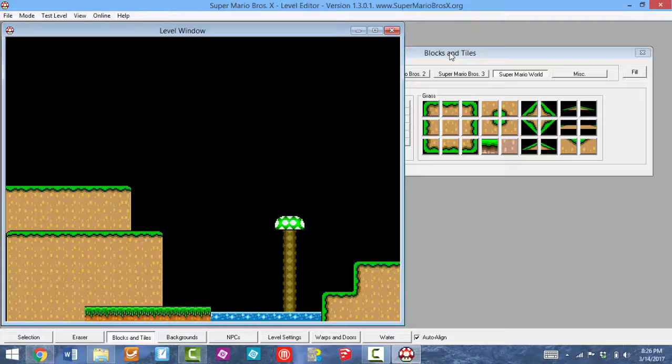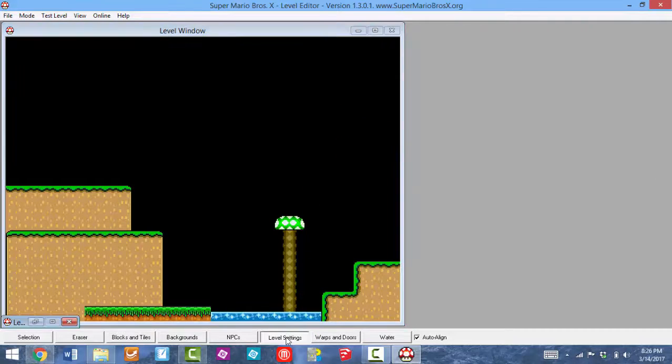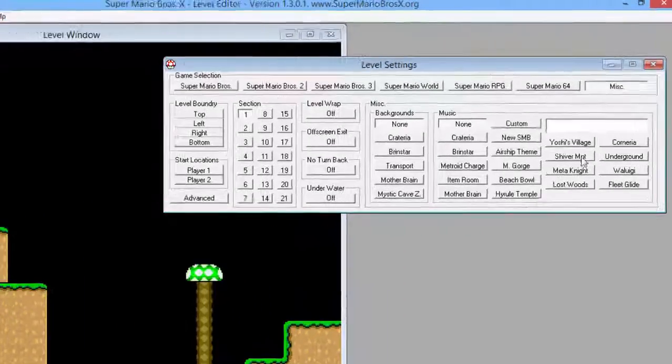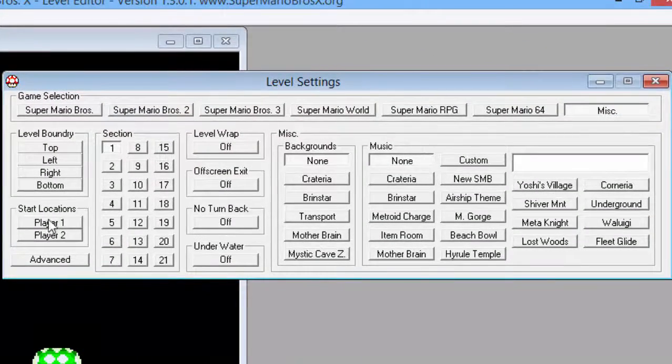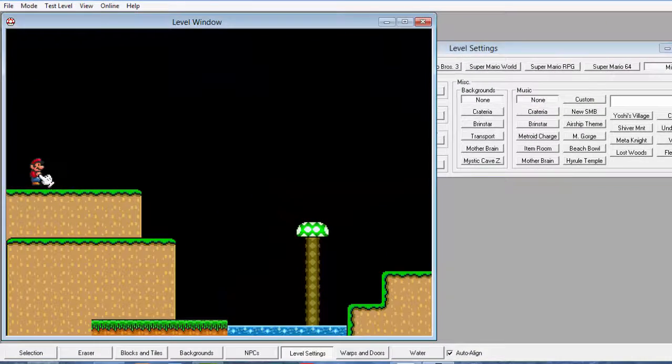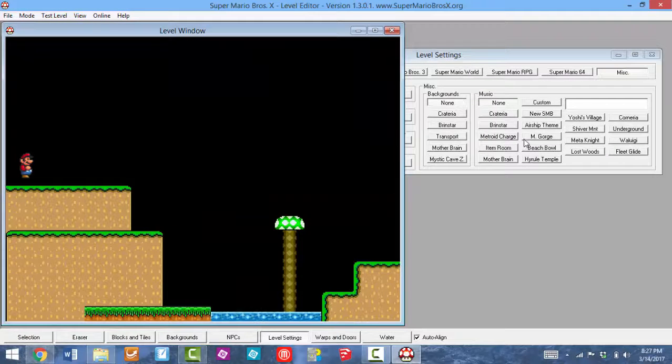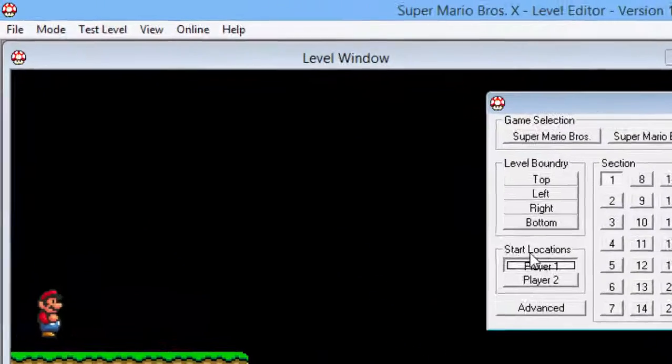And then you need to place a starting location for player 1. That's going to be under Level Settings. And we're going to be doing a lot of things with level settings, but to get started here, you can just go to Start Locations. We're only doing a single player game, so you can just do player 1, and you can click anywhere you want them to go.